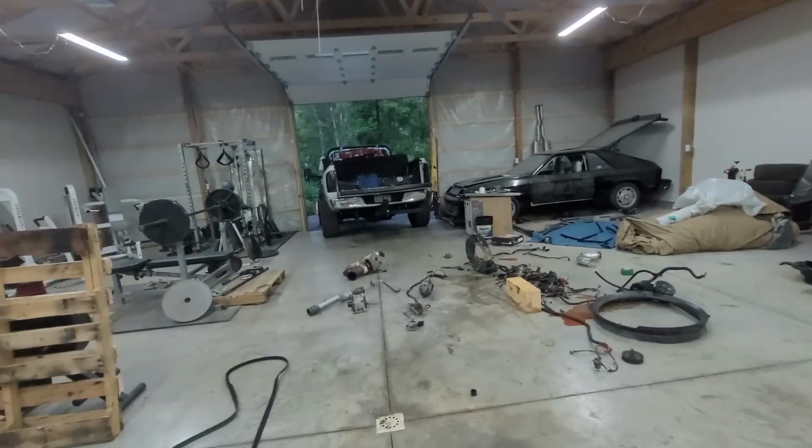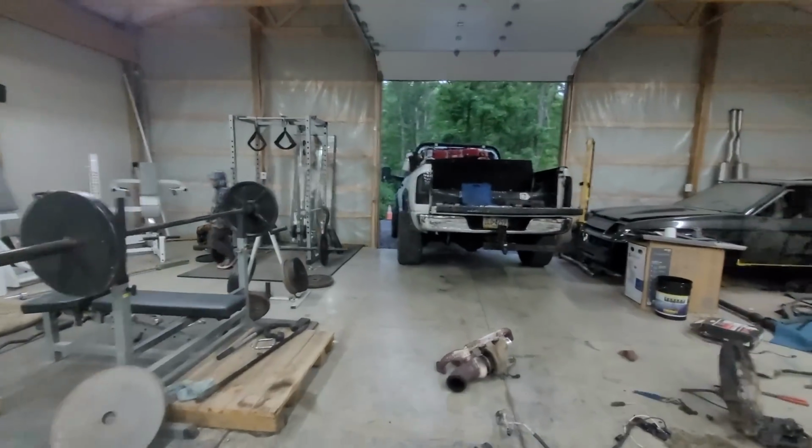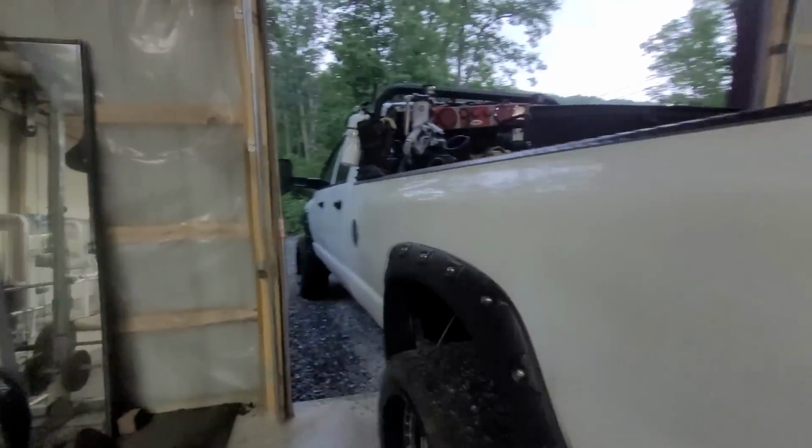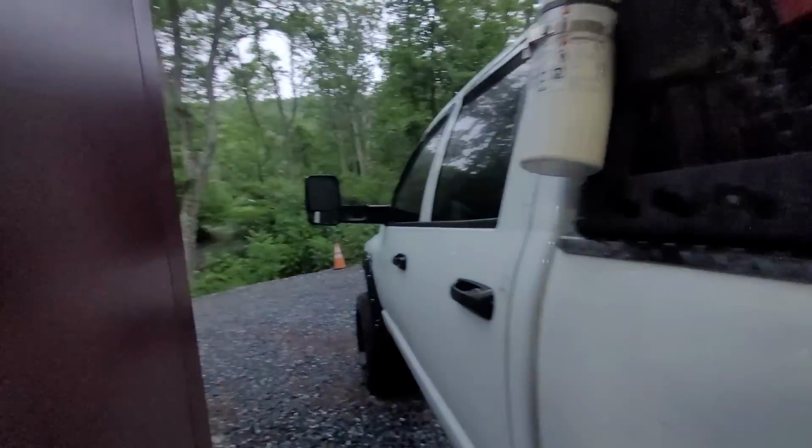It did just start pouring as well. So I don't know what the deal is with that. Also, I gotta get this whole mess cleaned up, but I had to back the truck in because it's pouring pretty good.